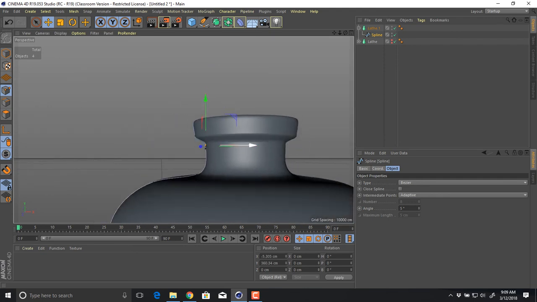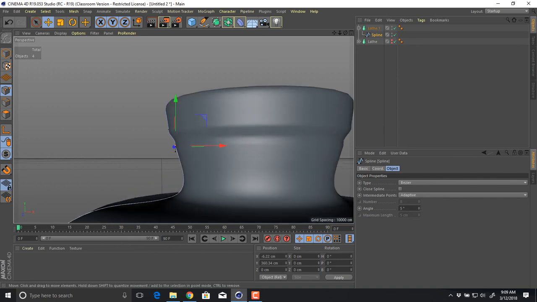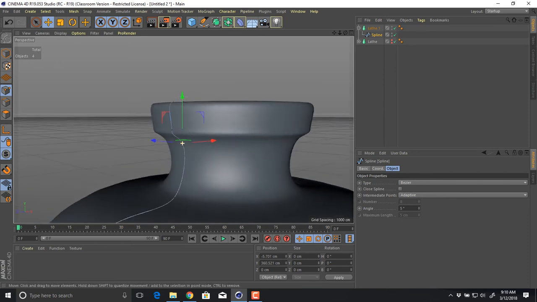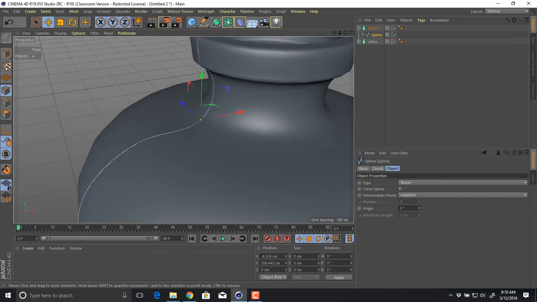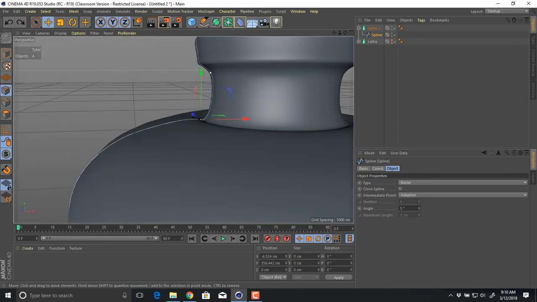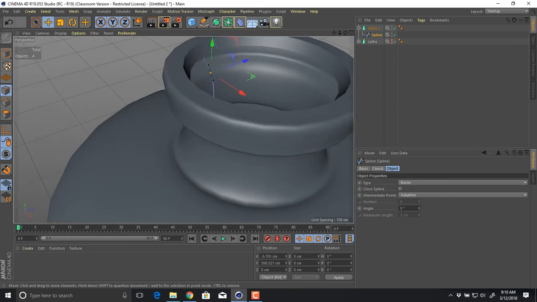Now the other thing that I'm not doing is moving these points in the Z direction. Okay, so I'm basically just moving these up and down and left and right, the X and the Y. I think I need to squeeze that one in just a bit more. Come on. There we go, something like that. And then maybe pull that. There it is. Pull that handlebar in a bit more.